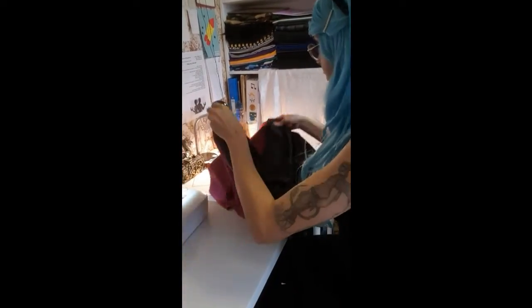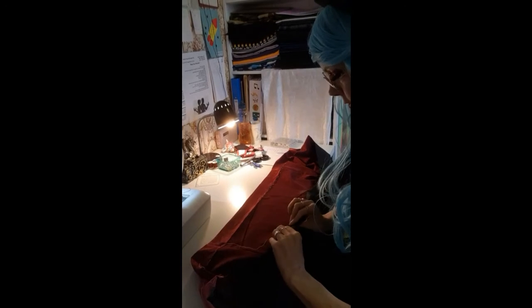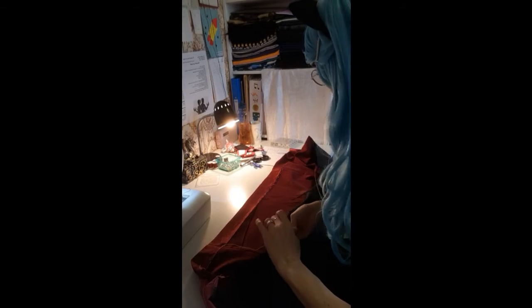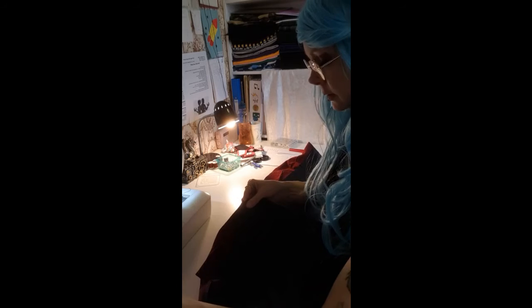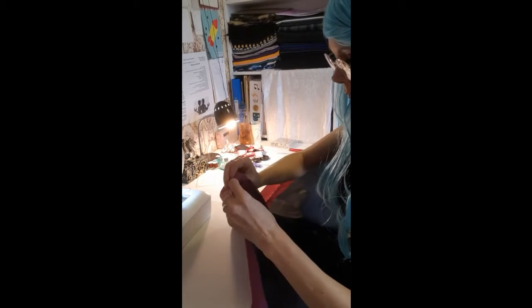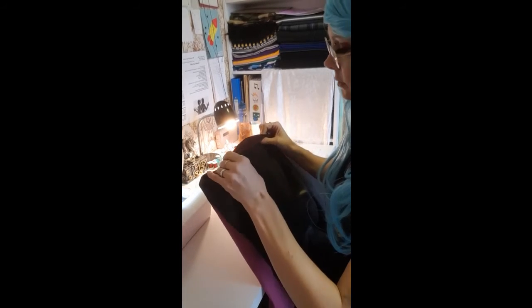It will look a little bit like a mess right now, but that's fine. So you want to match, oh my god, get a little bit of a stain there. There you go. You want to match the seams, against seams, that's the side seams. And let's see if I've done this right.